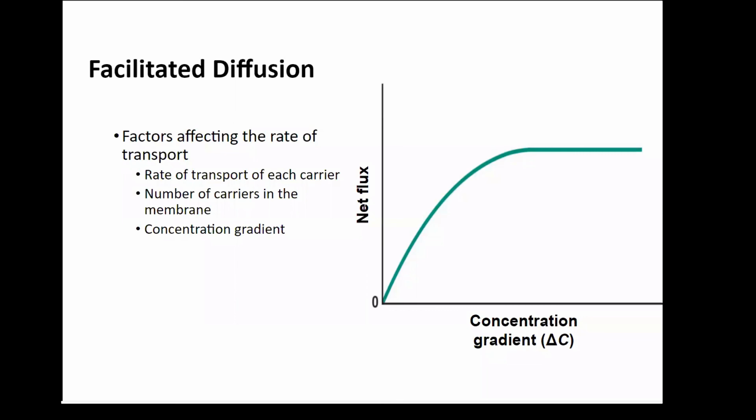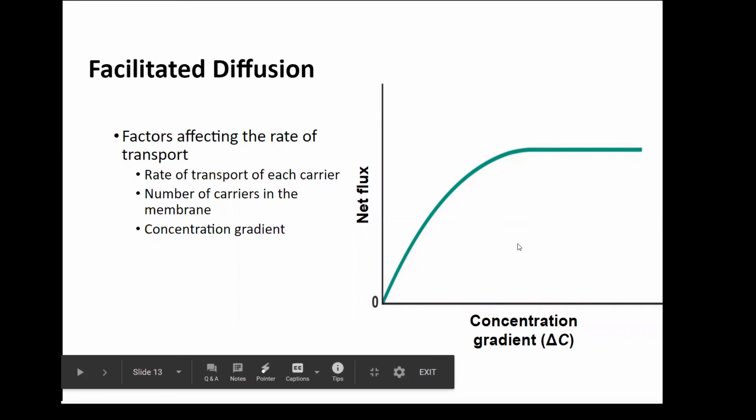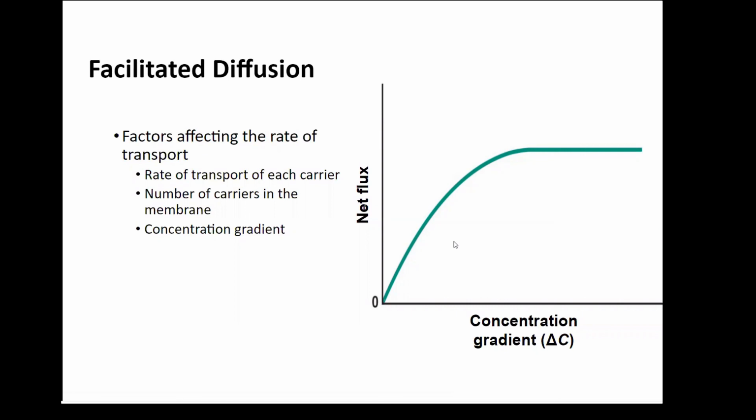And finally, our concentration gradient also has an effect on our rate. And that's because, right, imagine that we only have a little glucose outside the cell. It's trying to get in, has to bump into a carrier to do it. It's going to have to float around for a while before it contacts the carrier. But then imagine a different situation where we have a ton of glucose surrounding that cell. The probability that that glucose is going to contact a carrier is higher because there's just more of it. It's all bouncing around, it's bumping around. So the concentration gradient is going to have an effect on our rate, just like it had an effect on our rate of simple diffusion.